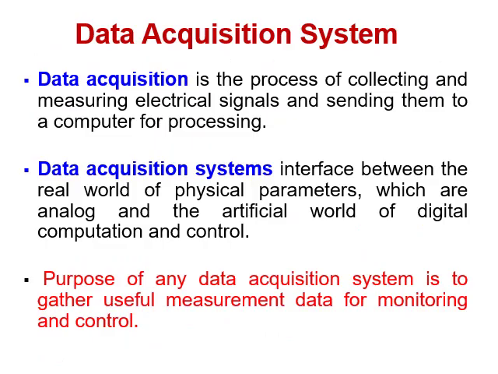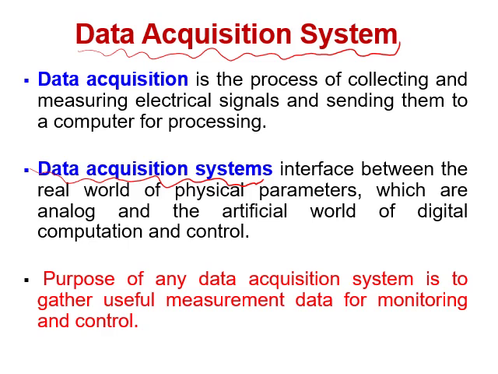Okay, after discussing the bridges, the AC and DC bridges, it's time now to talk about the data acquisition system. Data acquisition means collecting the electrical signal and sending it to the computer. The process of collecting the electrical signal and sending it to the computer is called data acquisition. Now, what is a data acquisition system? It's the system which will do this job, the system which is connected between the measured quantity and the computer. We call it the data acquisition system. After a while, we are going to go into the detail.